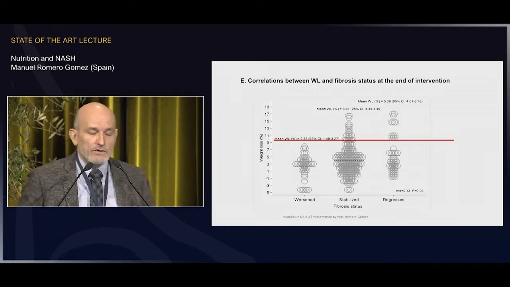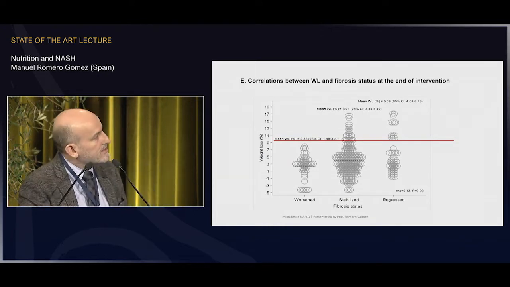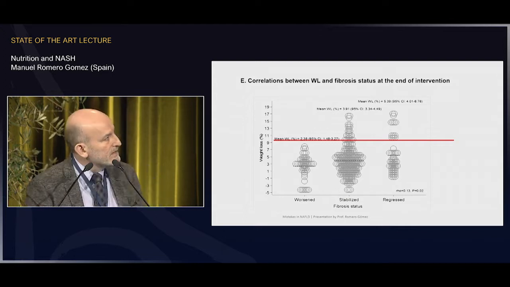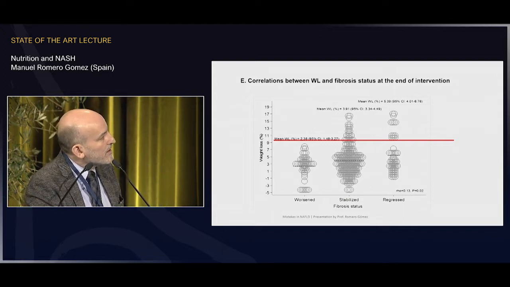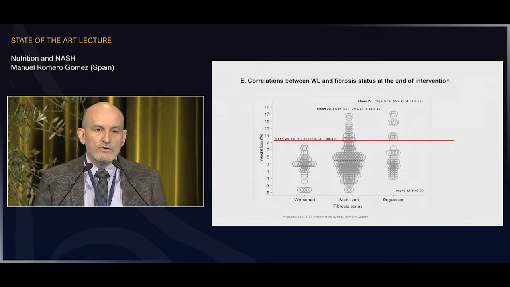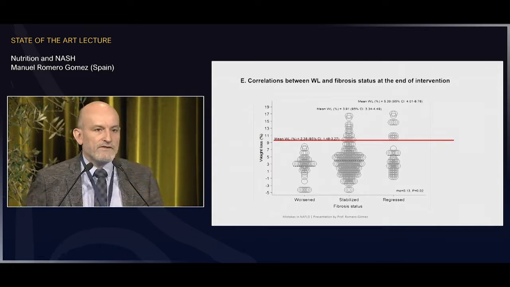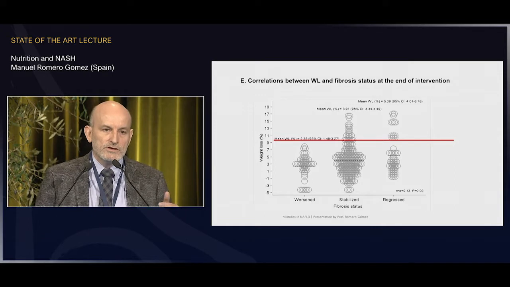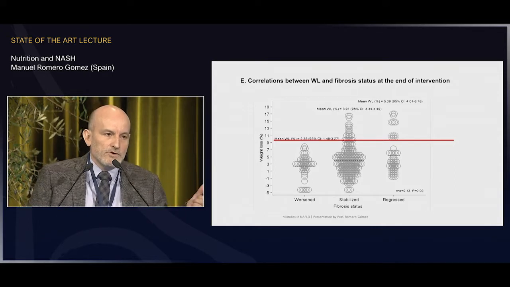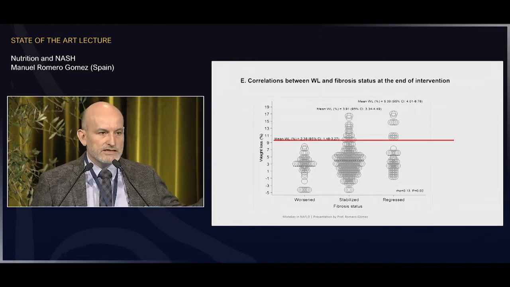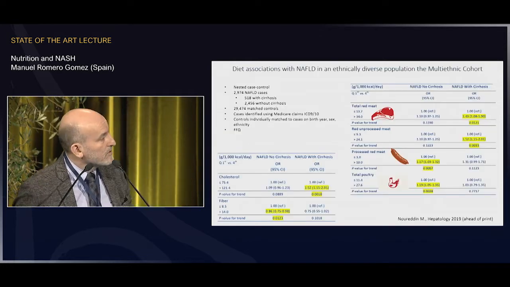weight loss. But when we analyze this study deeply, we can see how by losing 10%, you can be protected from worsened fibrosis, but among patients with regressed fibrosis, a very important number could not reach this 10% body weight. That means that other factors beyond body weight loss could be influencing, mainly, from my point of view, micronutrients and physical activity. Exercise could explain, at least in part, all this data.